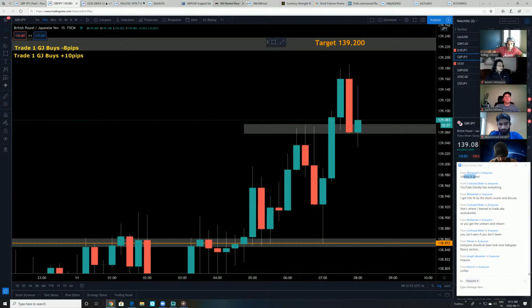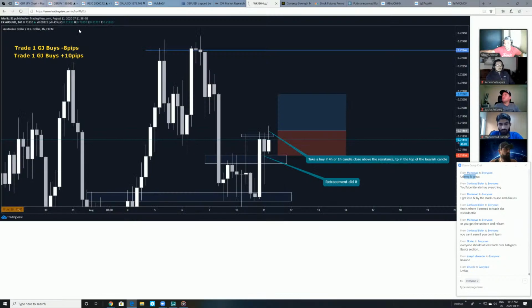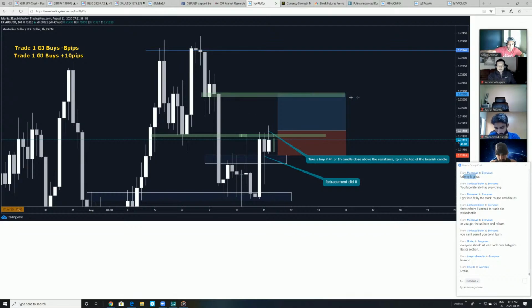All right, let's take a look at this chart here. This chart is AUD USD 4-hour chart. Take a buy if the 4-hour one kind of close above resistance. Yeah, that's good. Also you got to understand that it's approaching some sort of a retest area at this point here too. So if you see a resistance forming on the smaller time frames, there's a very high chance price may continue moving down. So I think on this 1-hour time frame, you want to see some sort of a support forming for price to continue up towards your TP area here.